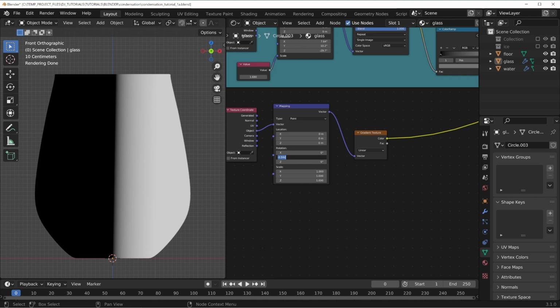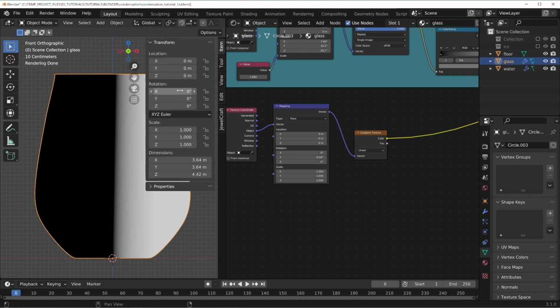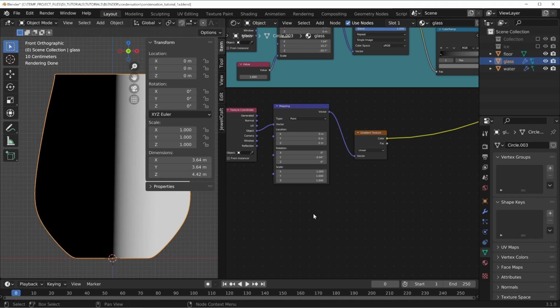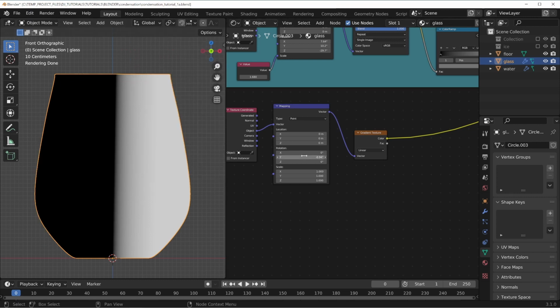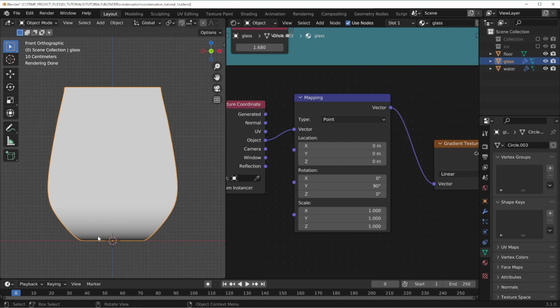And see how this is object here? So if you do have rotation elements on your object, if I go into the properties here, you can see that everything is set to scale as 1 and rotation is set to 0. So make sure you Control A, apply your rotation before you do this to match exactly what I'm doing. We want to take this, and in order to get this to go horizontal here, all we need to do is change this to 90 degrees. So the next thing that I want to do is actually move the gradient.